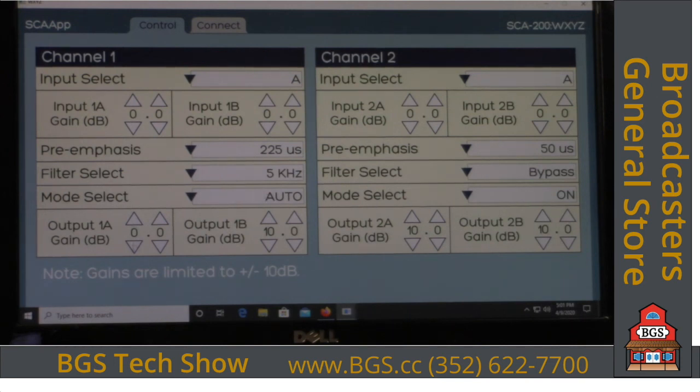And then the last thing you need to do is to set up the output level, otherwise known as the injection level that would be fed to adjust for the particular exciter. And so this unit has two independent 50 ohm BNC outputs, so they can be adjusted accordingly. And again, plus and minus 10 dB gain range in 1 dB increments and 1/10 of a dB increments.